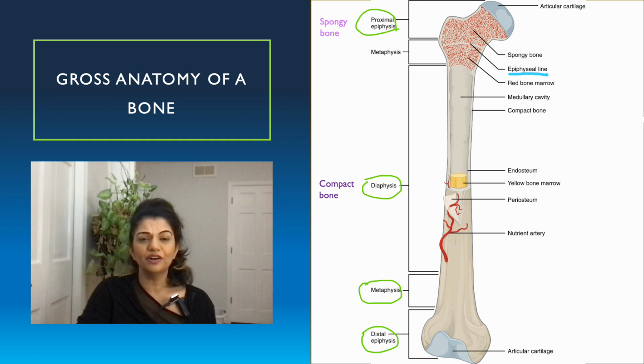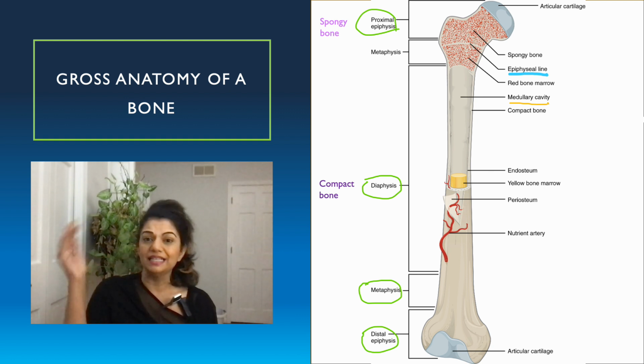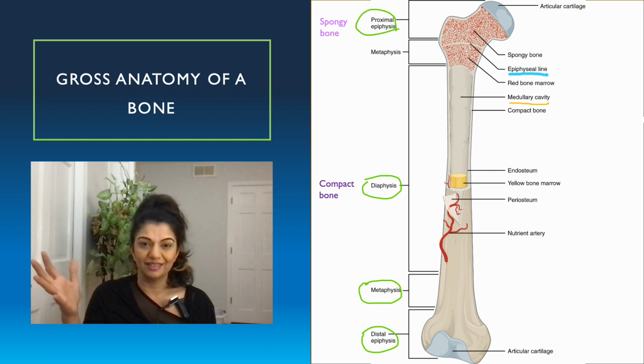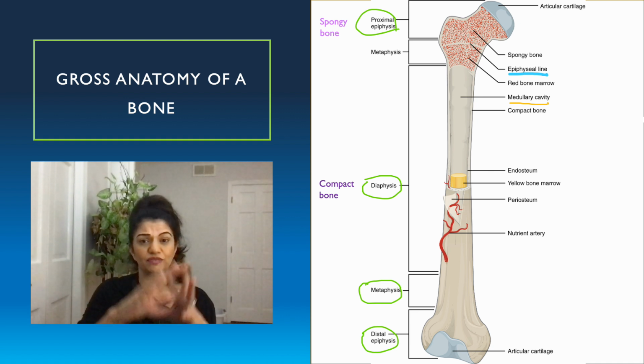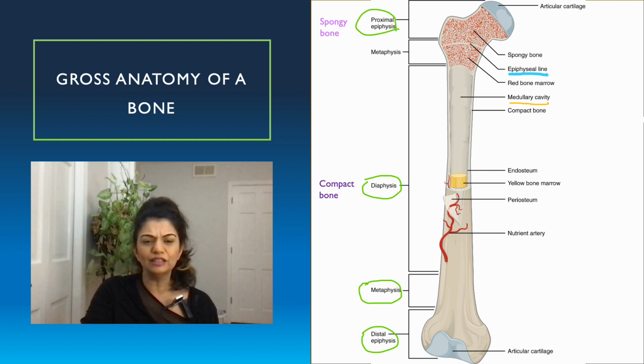All right, then we've got the medullary cavity, which is like the basement of the house, right, where you store things. So the medullary cavity is a hollow space inside the diaphysis, and here we have yellow bone marrow that is stored there. So this is just a little overview of long bone and sort of an overview of anatomy. Let's take a look at the membranes.